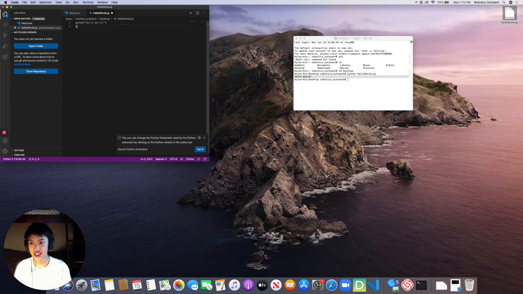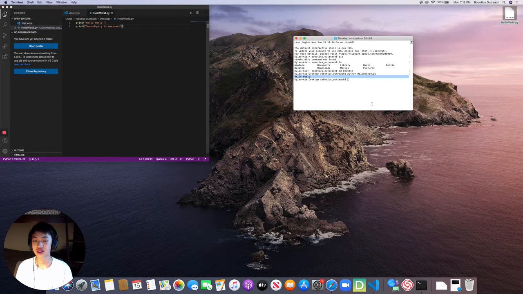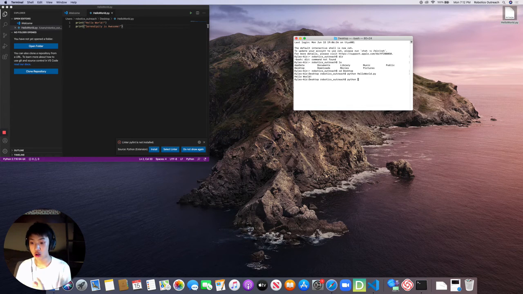Now let's see if I add a second line saying print serendipity is awesome. And serendipity is our group name, for example here. You see that I need to save first, so file, because it has that little dot right over here. File, save. And only when I save, you can see that when I type Python, remember I need to find out who it is, Python helloworld.py, the file that I want to run, then it gives me my new updated output.